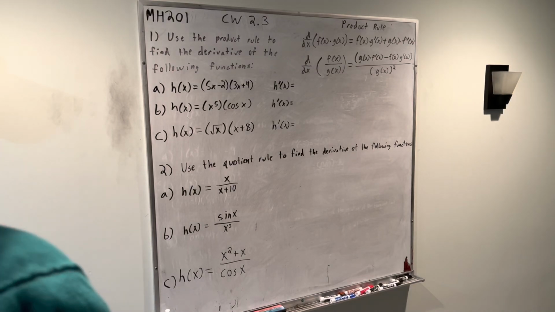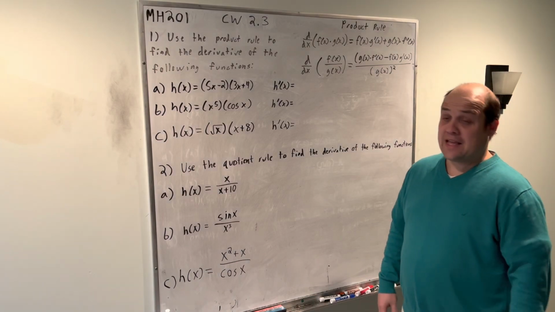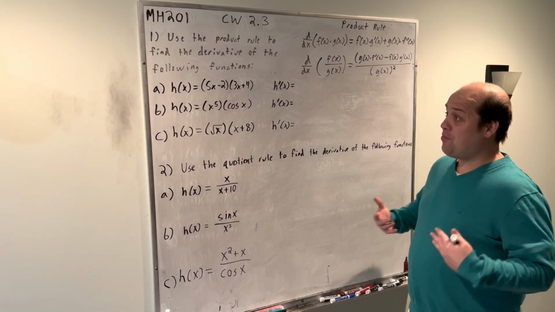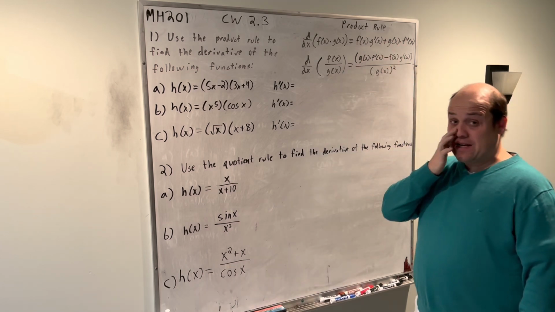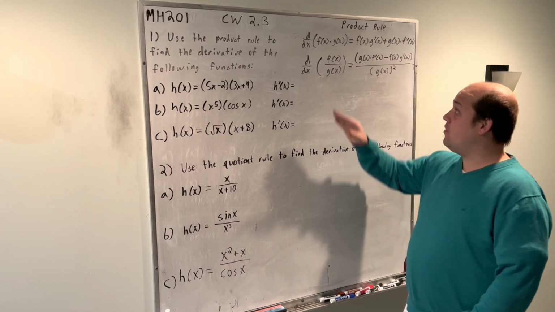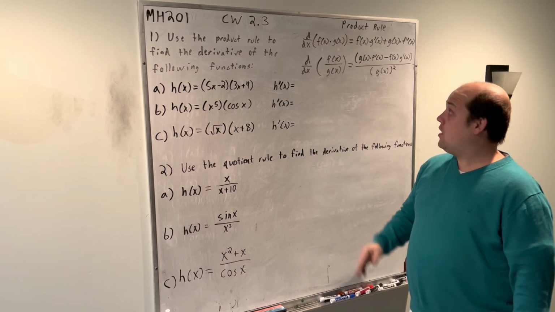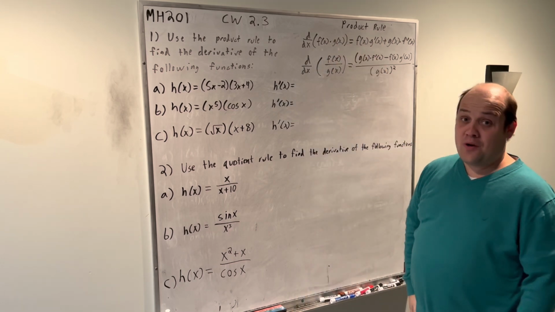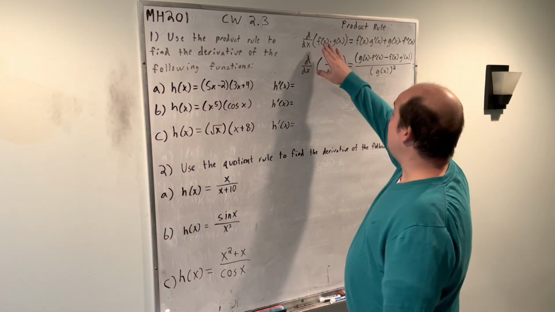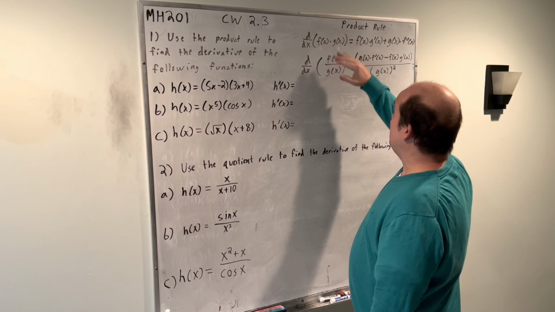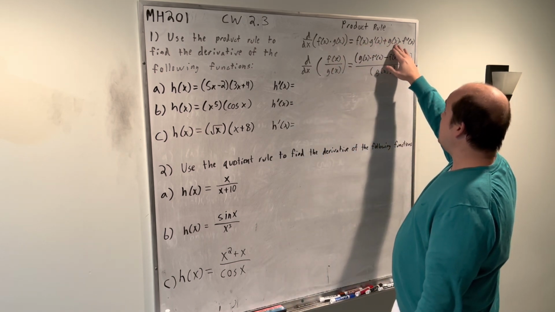I've written the product and quotient rule on the side of the board here. There are definitely things that get better with more usage. The more practice you get with them, the easier it is to remember. I've written the generic definitions here where they're in terms of one function f of x times another function g of x. I prefer a way of remembering them that I used to teach when I taught in high school, which was if you have first times second, the derivative is first times derivative of second plus second times derivative of first.